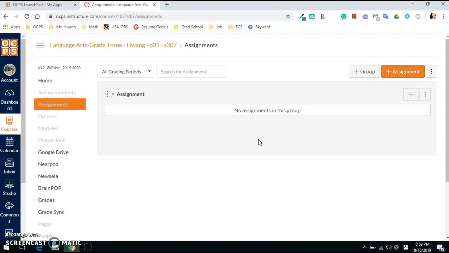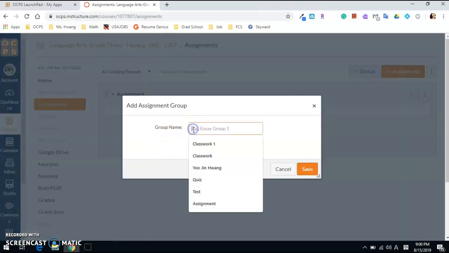I'm assuming that we will be doing a lot of classwork, quiz, and test on Canvas, and if we sync the grade, that will automatically transfer to Skyward, which will be great for our teachers. So I will be adding those 3 categories under here, which we call group on Canvas. So on top, where you click group, I'm going to add classwork.